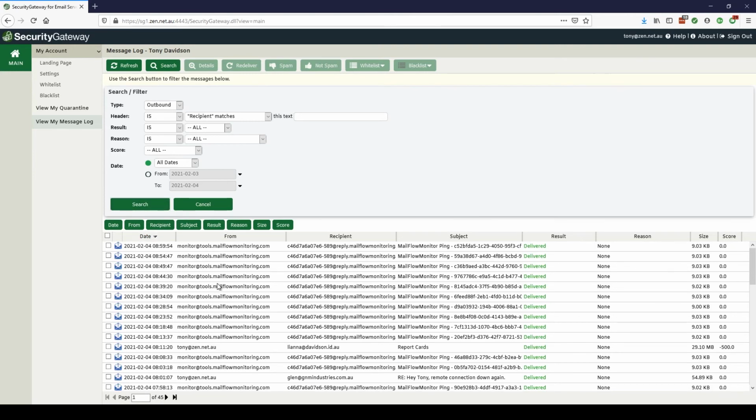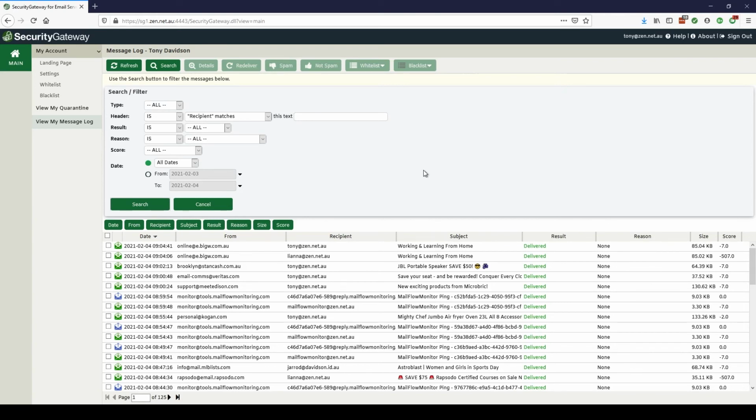I have some monitoring tools, and there's some other funny email addresses. You can also do things like search. So say, for example, my daughter Leanna had asked me to send some information through to her this morning, and she still hasn't received it. I can go in here and check that it's actually been delivered. So we'll do that now.